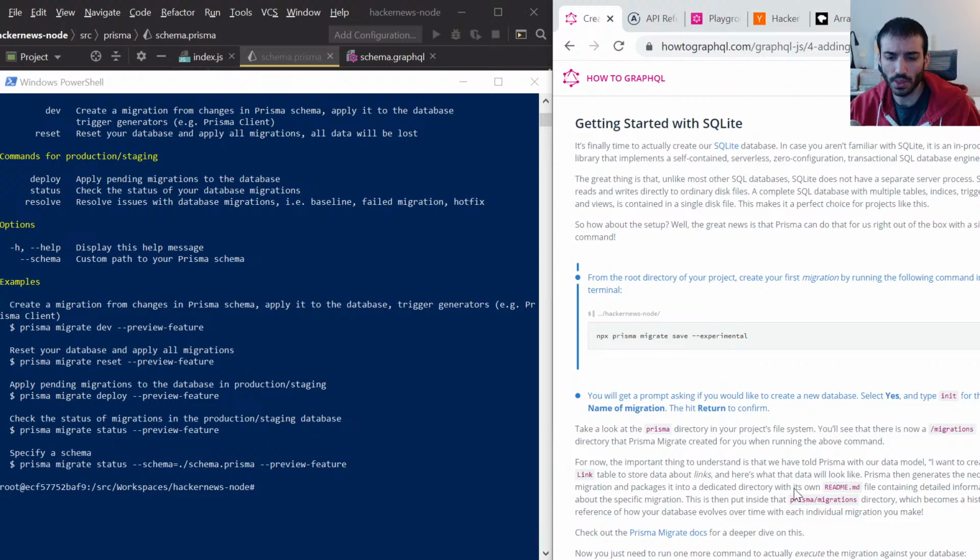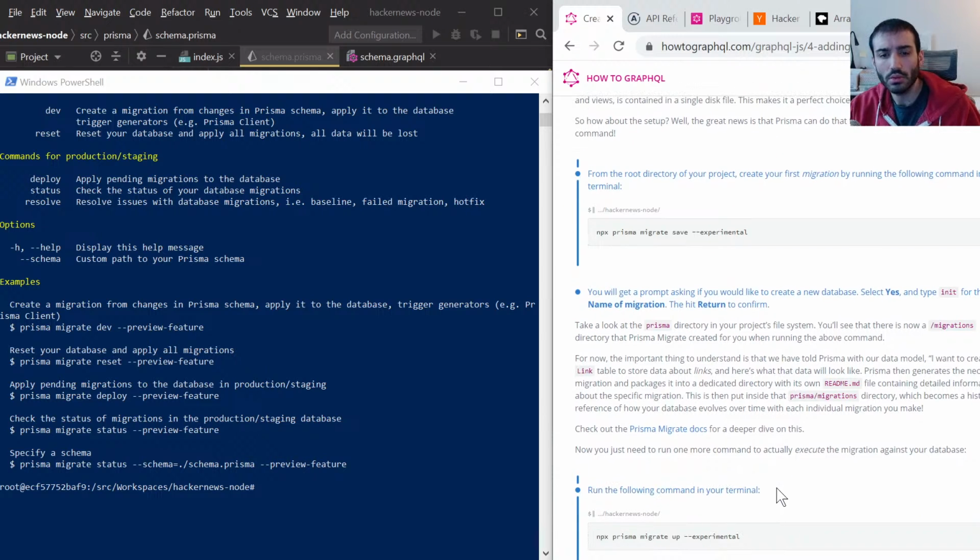Am I using the wrong version somehow? Okay, let's try this one. Migrate dev.